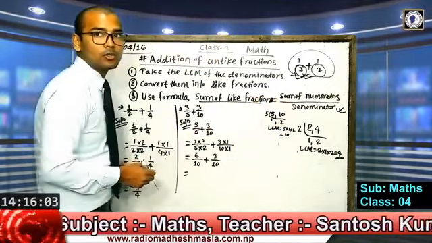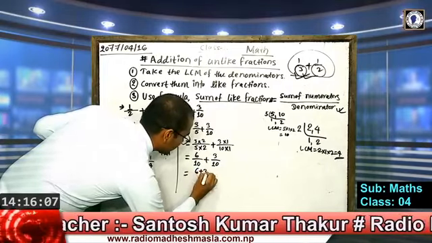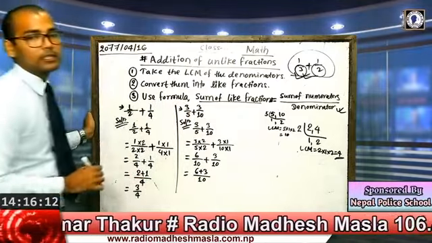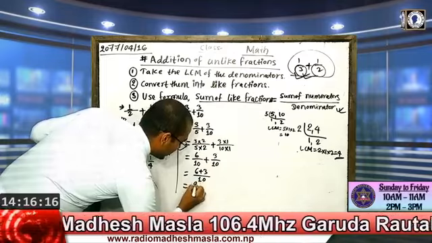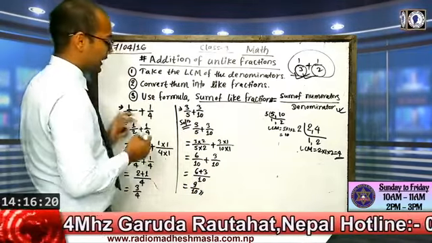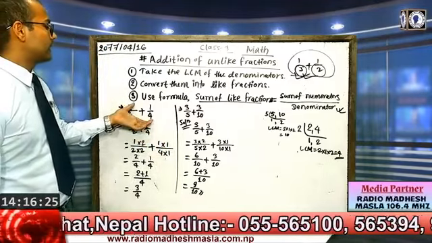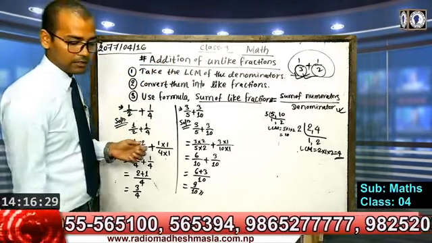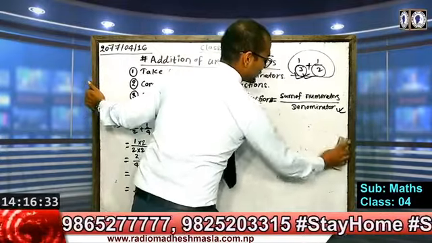Yes, so we should apply here what? The sum of numerators, that is 6 plus 3, and the denominators are the same, so we should copy the denominator from them. Then after what? 6 plus 3 is equal to what? 9, and by the denominator 10. Yes, it is our answer. In this way we can find the sum or addition of unlike fractions by following these three methods. Then after, take another example also.